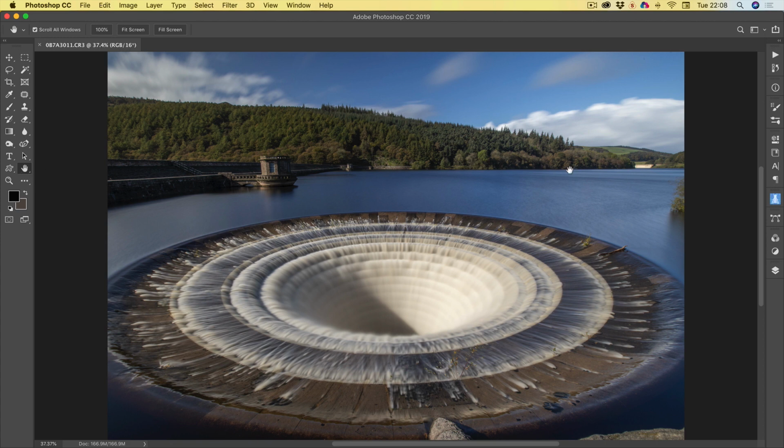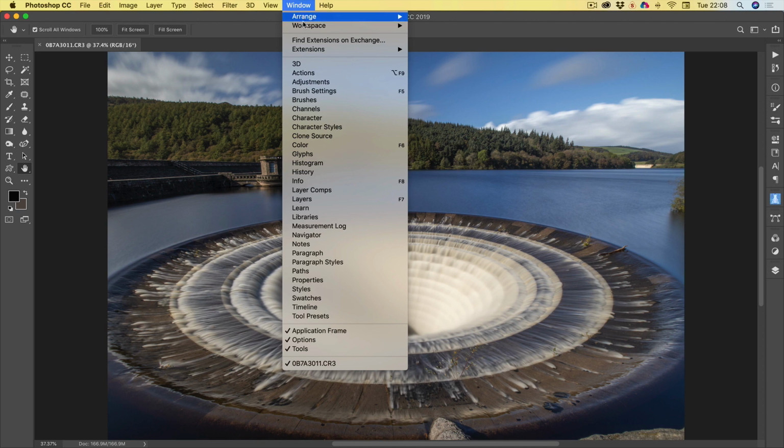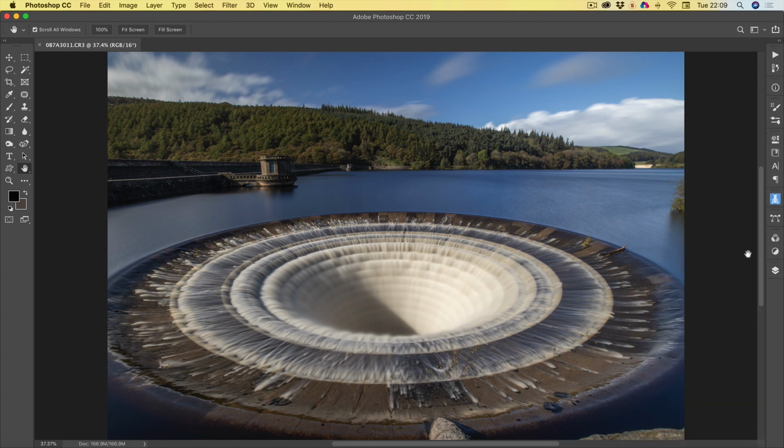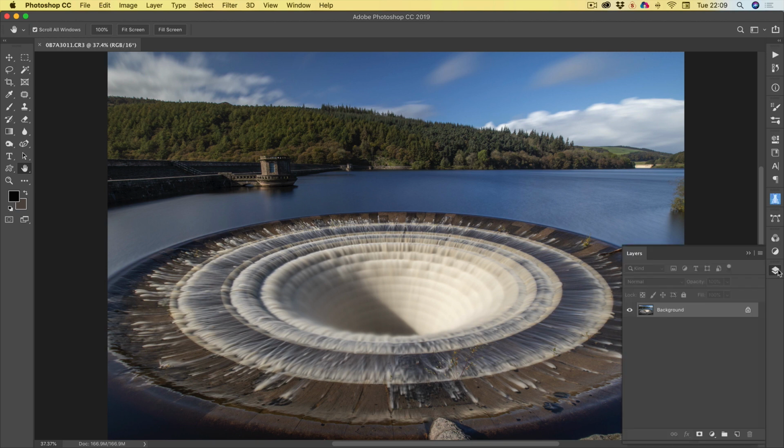Okay, so we haven't done anything with it yet. The first thing we want to do is to view the layers of the image. And if I go to Window, these are all the different things on there. Now there is a shortcut on the right hand side, which I'll show you in a moment, but if you click Layers, so it's in alphabetical order, it will then bring up the layers palette so you know where it is basically. And if I press this little arrow there, click that one, it will take it away, but we've still got the icon on the right hand side there that I can click to show it that way. So either way, doesn't matter.